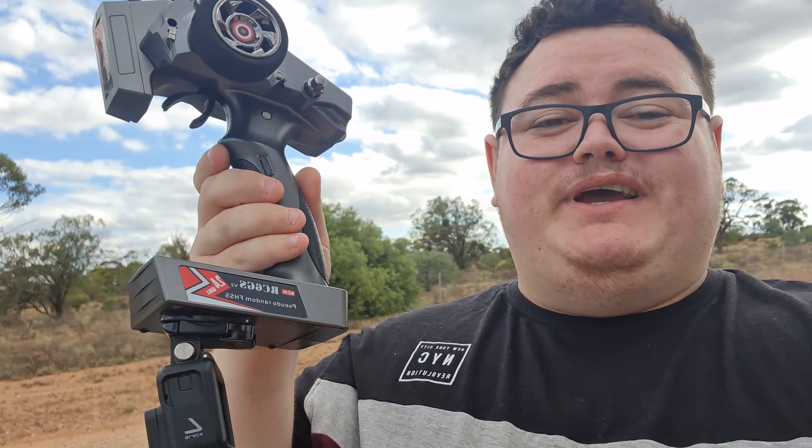I am super impressed with the RadioLink RC6GSV2 — this thing is an absolute beast, absolutely incredible, and for the money you cannot go wrong. Now, is it better than something like a Dumbo? I guess that's kind of subjective. A Dumbo is really, really great for range, it has a gyro, and it costs about half the price. However, it doesn't have features like ABS and stuff like that. I'd have to really look into the Dumbo — maybe I might even get one and do a bit of a comparison.